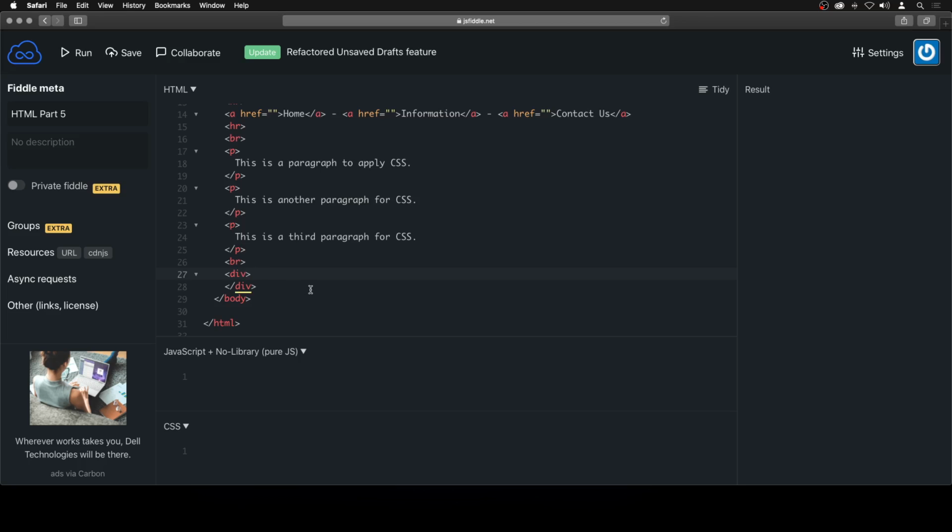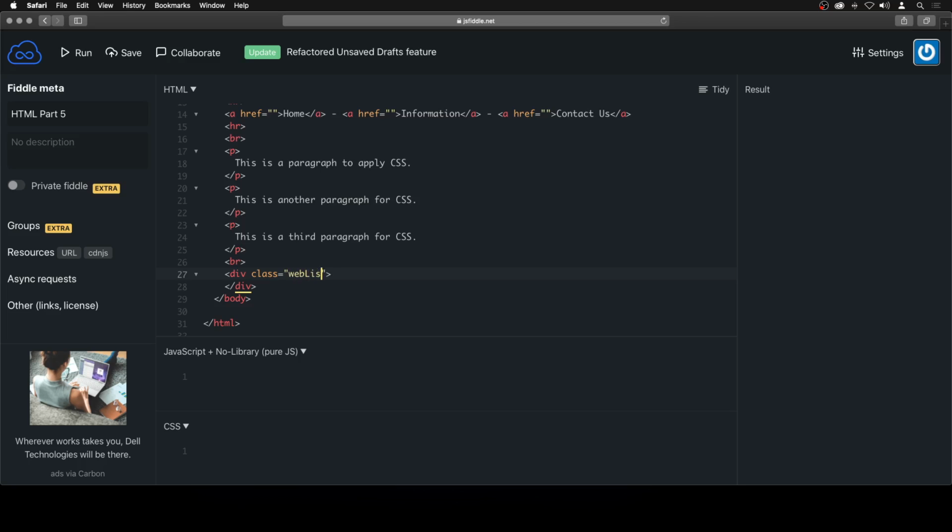Now, if you're going to be using multiple div tags, really we need a way to identify them, and that's where we have the class. So I'm putting that right inside the div tag, and with class we can actually specify a name for a class or a classification of these divisions in our website, so that way we can apply things to a specific class. Now you can have a whole bunch of div tags with the same class name, or you can have a whole bunch of div tags and each have a different class name and apply styles to them differently. So you can have more than one of the same class, or you can have more than one thing all with different classes. That's fine.